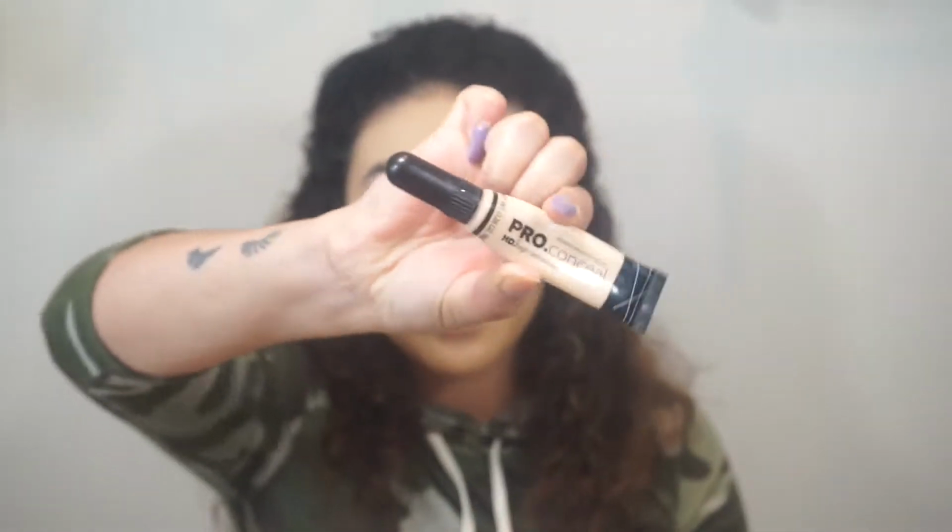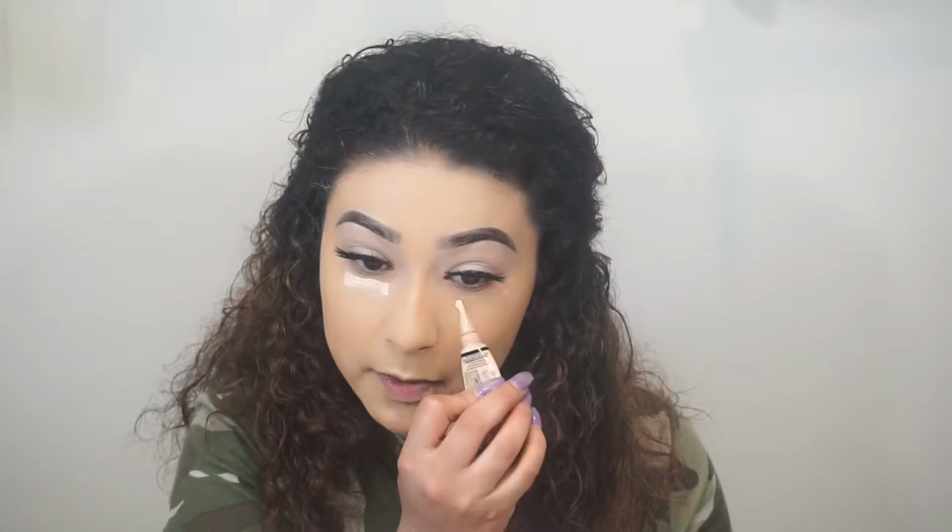So for concealer, I'm going with the LA Girl Pro Concealer in the shade Porcelain. As you guys know, this has been my ride or die since, honestly, I want to say the beginning of my YouTube. It's never failed me. But if I'm going to be honest, I'm not sure if it's because of the foundation being a little bit matte, but I feel like it hasn't been giving me full coverage like it has before. Maybe it's because the foundation is already full coverage, so it's not giving me the full capacity of its coverage, I guess I can say. But I have felt like it hasn't been giving me the most coverage.